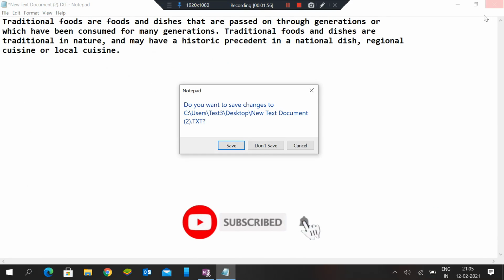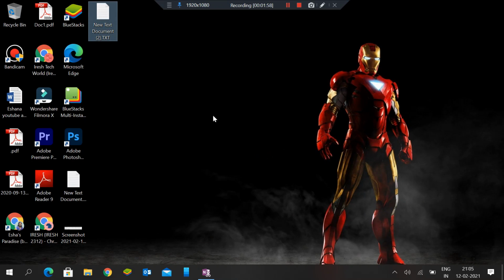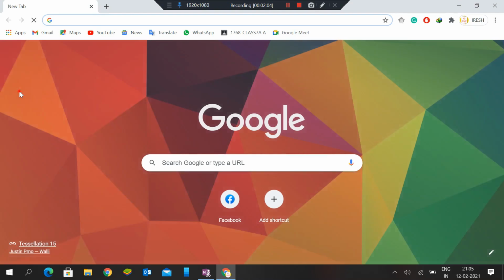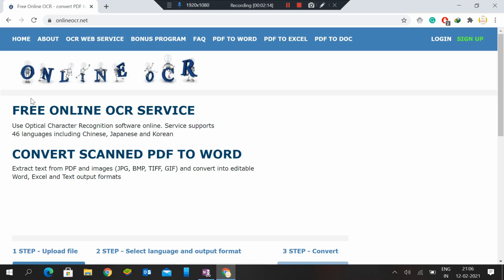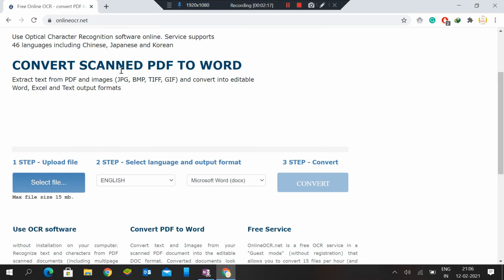And the second way to do this is to open Chrome and type onlineocr.net. Now you have to just upload your image.